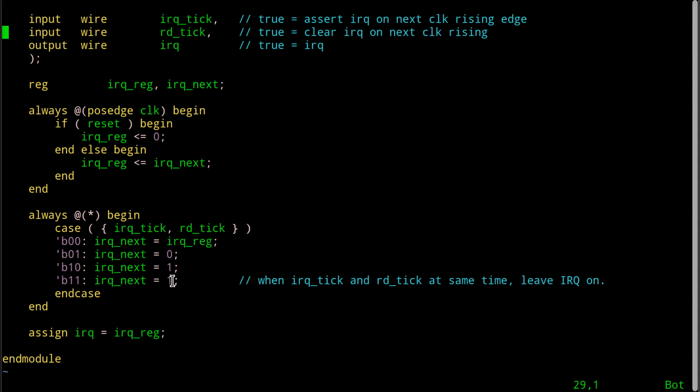Now, you could also argue, what if it's already generating an interrupt? What if reg is already a 1 and the output's already a 1 and the CPU is already being interrupted? And you would argue, well, that's why I'm reading the status register, which is why this thing ticks, right? And maybe I should set it back to 0. I suggest not. What that means to me is that whatever entity creates and uses this module has already, I mean, it has to have already asserted this once in order for this to have become true in the past.